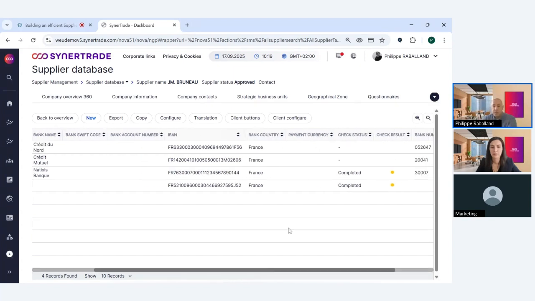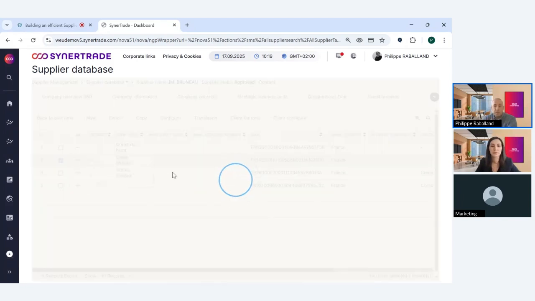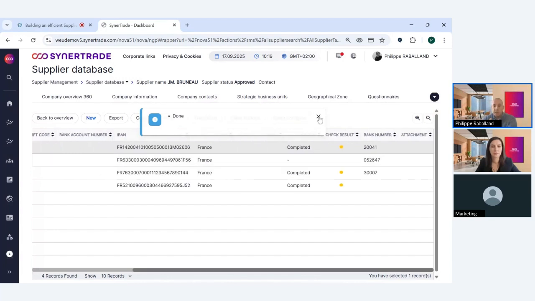Now I've made two examples. It's quite simple. The supplier will put in the bank information, and then you simply have to click on check bank account, and automatically you will have the results. In that case, of course, those IBAN numbers are fake ones. That's why it's not green but yellow. Here the conclusion of Society is inconclusive.